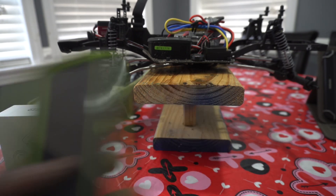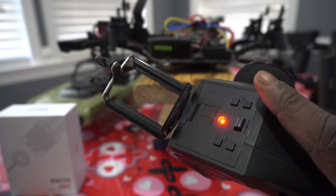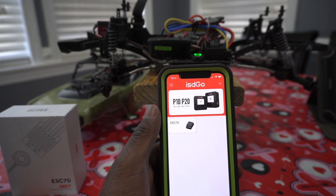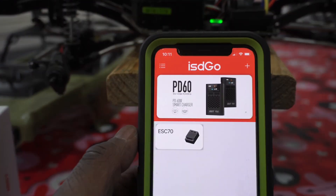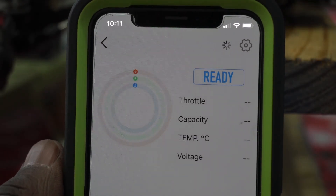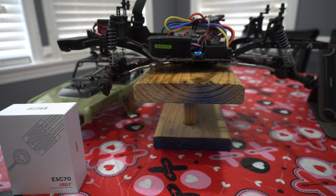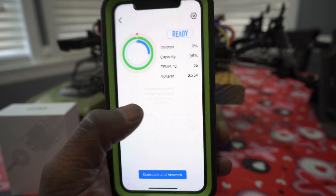So what we did here was turn it on. Now we have a blinking red light. You want to power on your receiver and you'll get a green light and a beep. Once you are paired to the app, it will go to ready and you can see it loading up — and look at that, it just magically turns blue. As you can see, I have not done the firmware update.